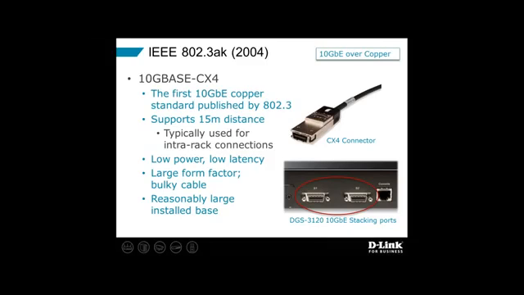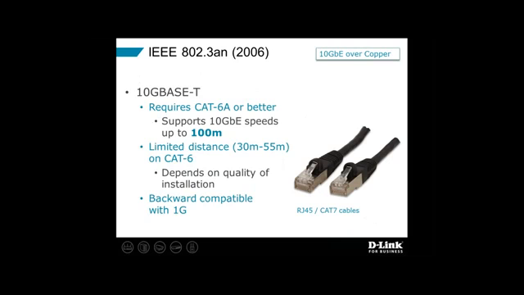We have a family of switches, the DGS3120 gigabit switches, that have 10 gig stacking ports on the backside. We still sell a lot of 3120s, and these use CX4 for the stacking ports. You can see a picture of that here. So it's a reasonably large install base. I think CX4 is a good technology, but it's slowly being replaced by 10GBASE-T.